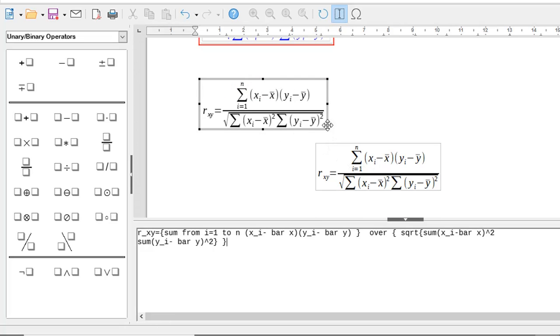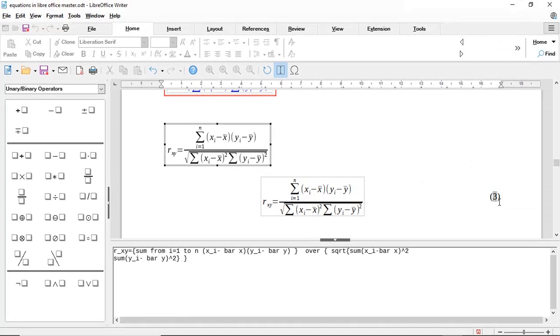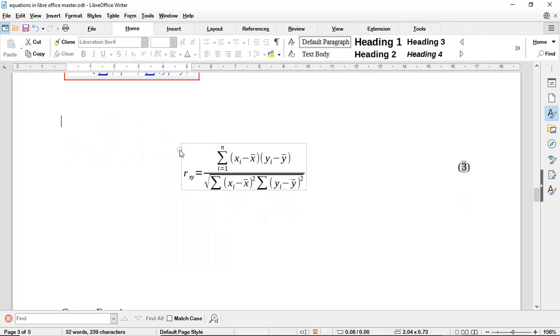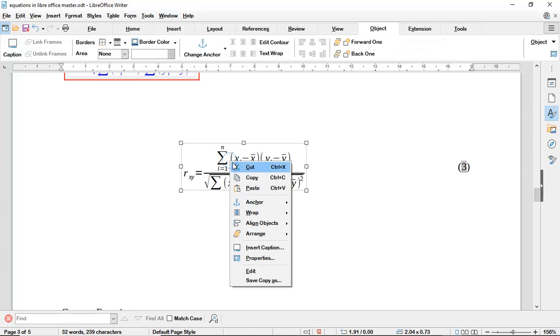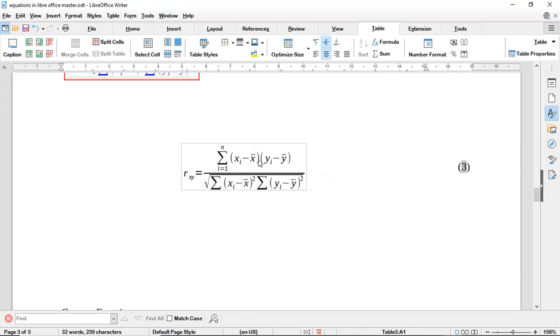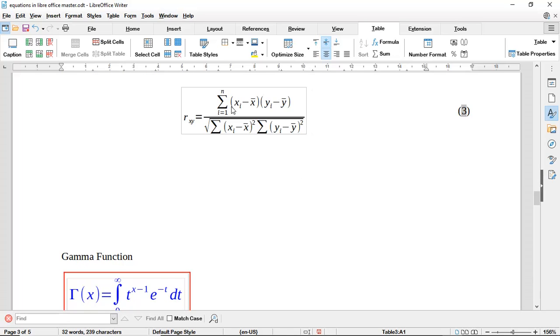And suppose I had this dummy equation here and I wanted to paste it while maintaining this numbering, all I have to do is right click on this, cut, and just come here and paste it. So if this was E is equal to mc square, my other formula would get pasted and the numbering would get maintained. So if you already have a formula, just copy, cut it, and paste it on the fn F3 formula, which is maintaining the numbering, and you can replace this with another formula.